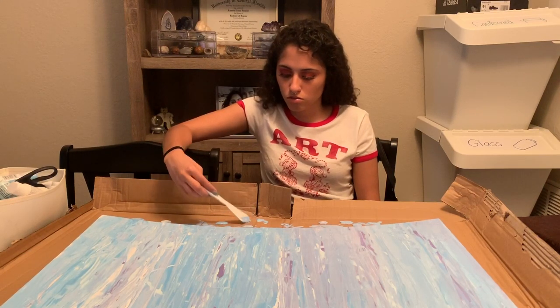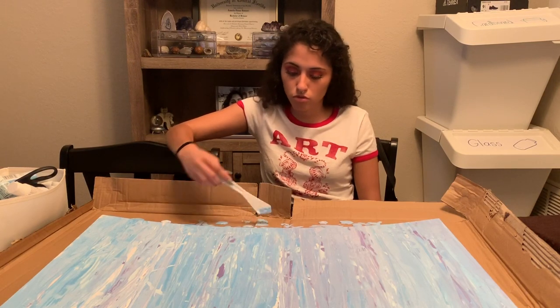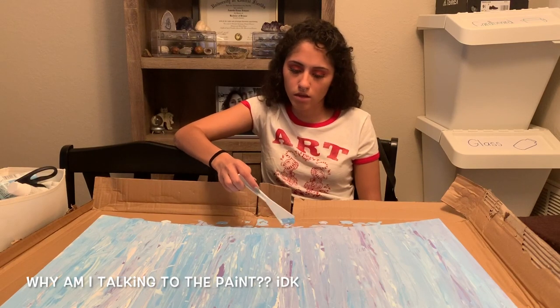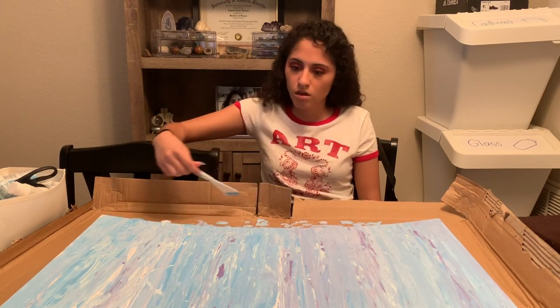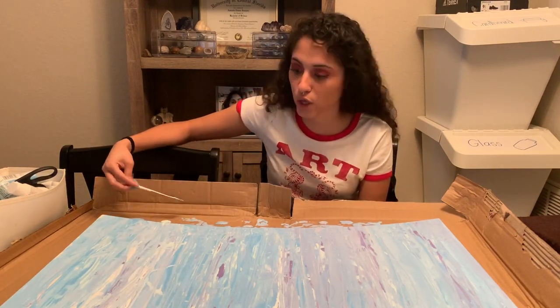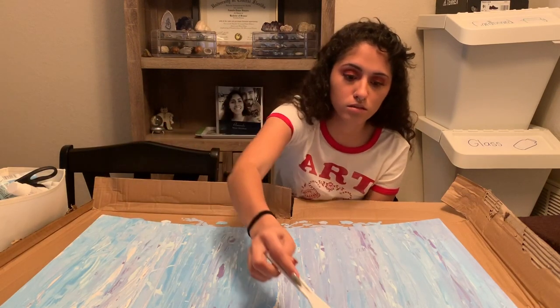You can test it by touching it in spots that look wet. If you use paint that is glossy, it's all gonna look wet. I didn't use any glossy paint, so I should be able to tell from just looking at it if there are spots that look particularly wet. So I will see you guys when this looks all dry.